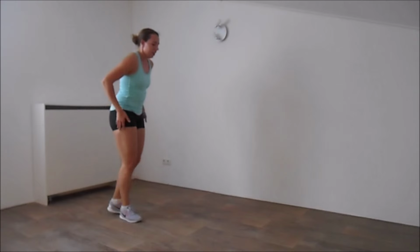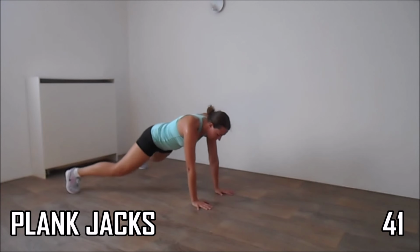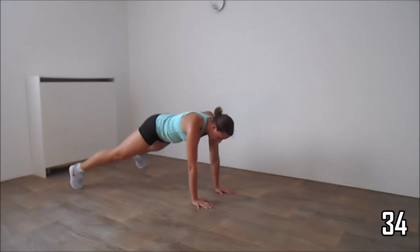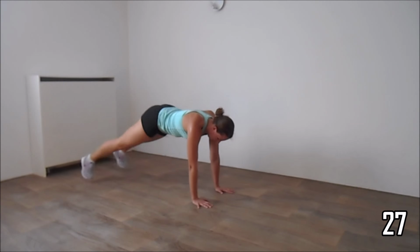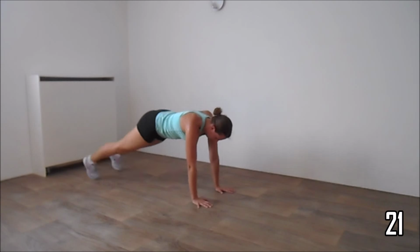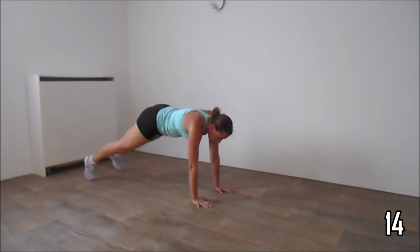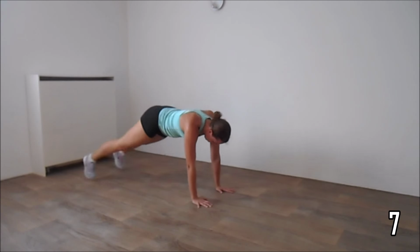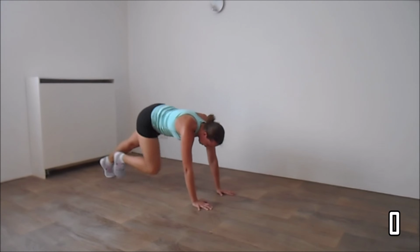Next exercise on the ground. Going to do some plank jacks. Get ready, start. Back is straight, squeeze your abs. Hands are on your shoulders. Keep jumping. Few more seconds. And the last one. And come back up.